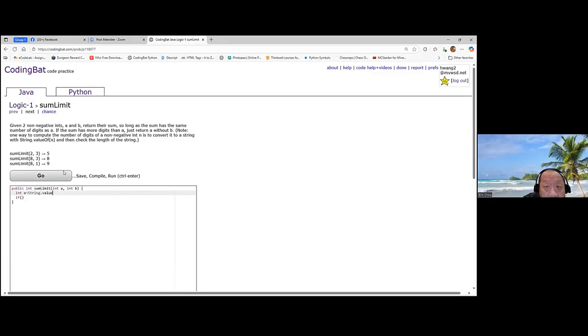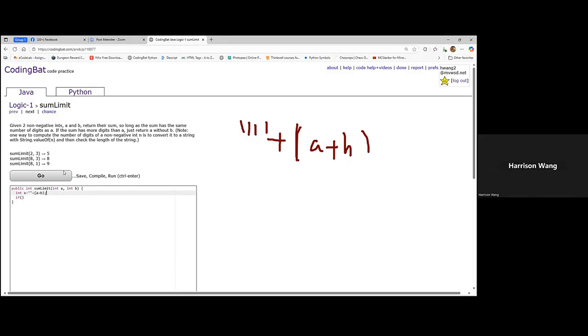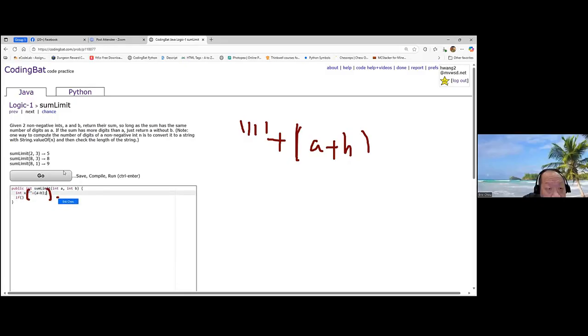I told you to convert to a string, you use a double quote plus the number. That would be easier and faster. Value of, they are quite long things that you need to type. Okay. And then you need the length, you do parentheses the length.